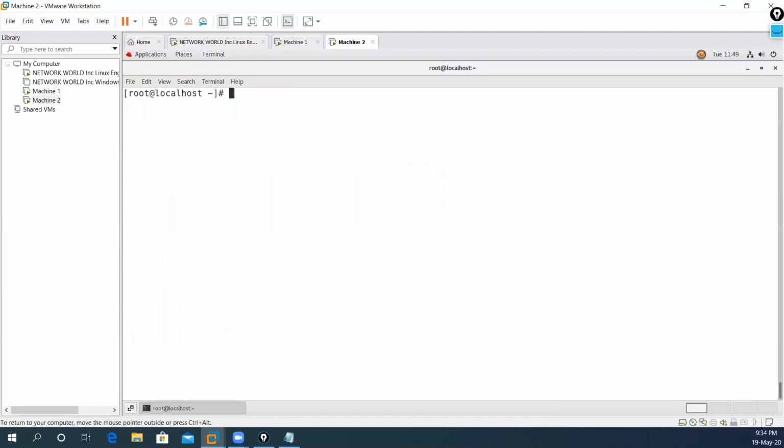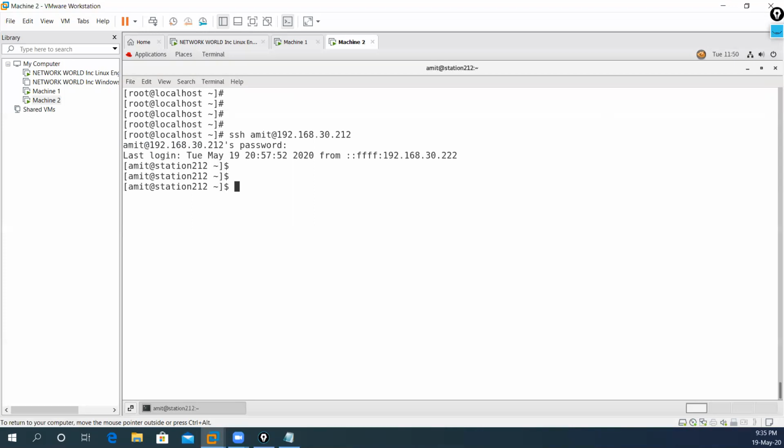Let me check. SSH Amit at 192.168.30.212, but you have to mention the user. Password. I'm able to do the SSH, no problem.